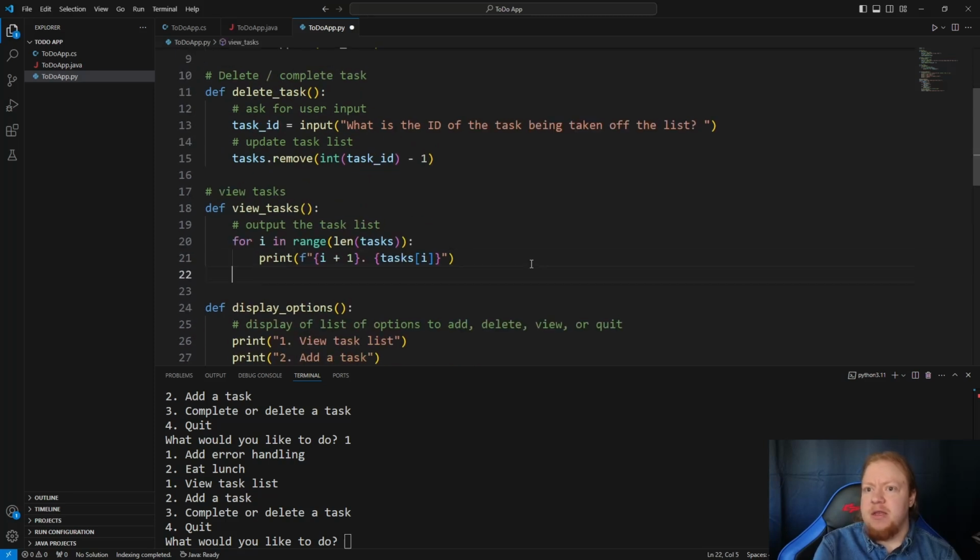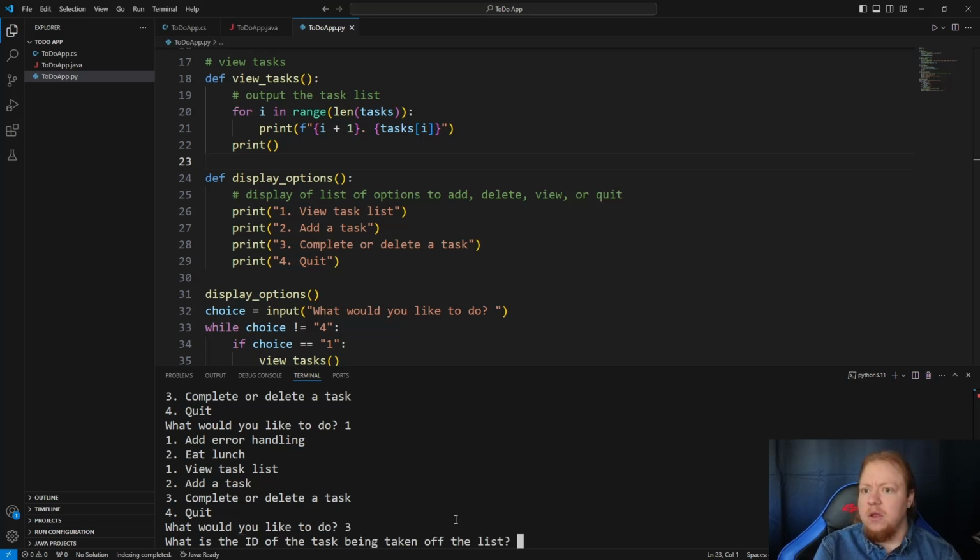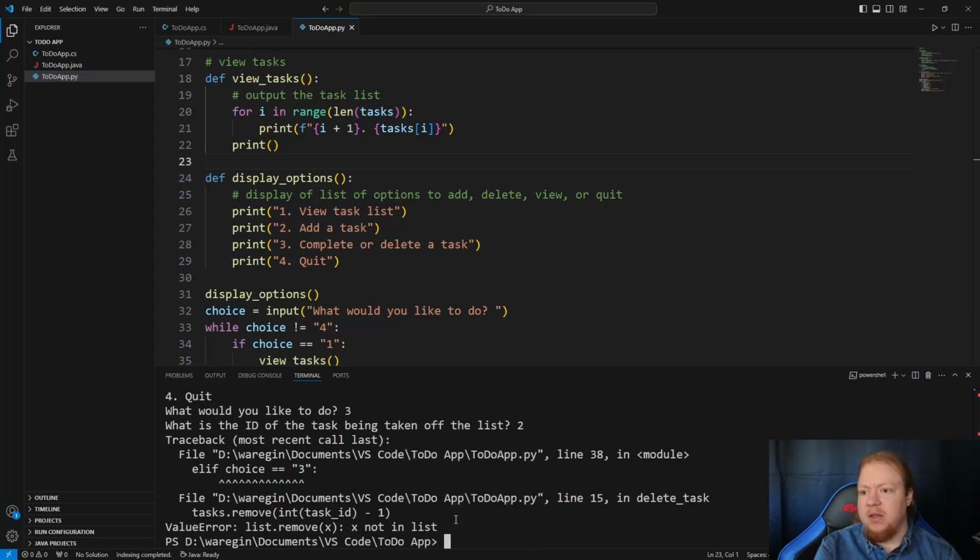So I'm going to add an improvement here where I just print a blank line, just so there's a little bit of separation there. So let's say I am going to remove eating lunch from the list. And now it is saying X not in list.